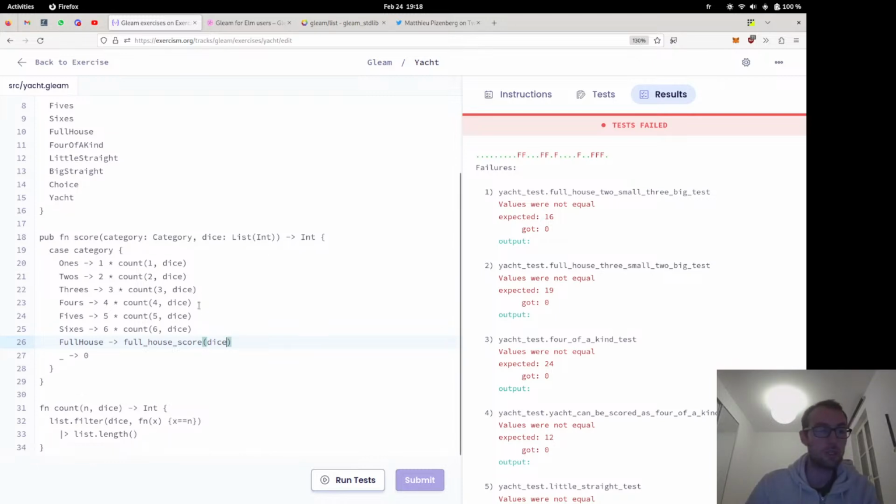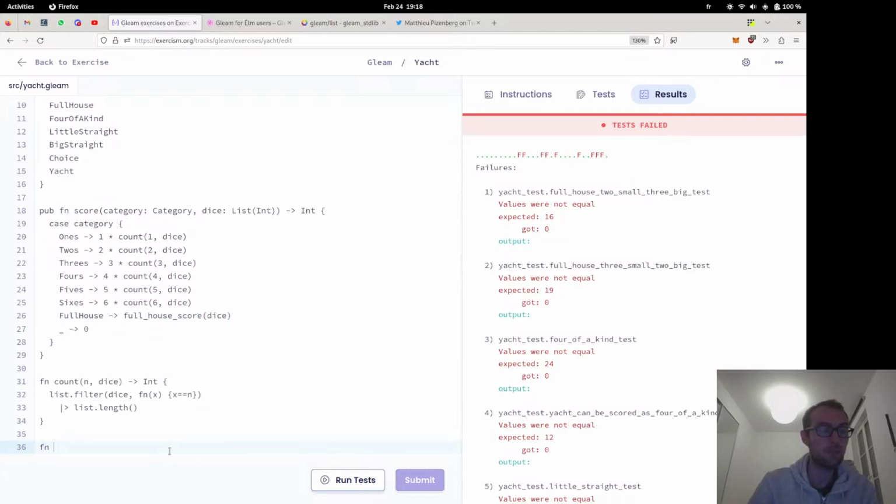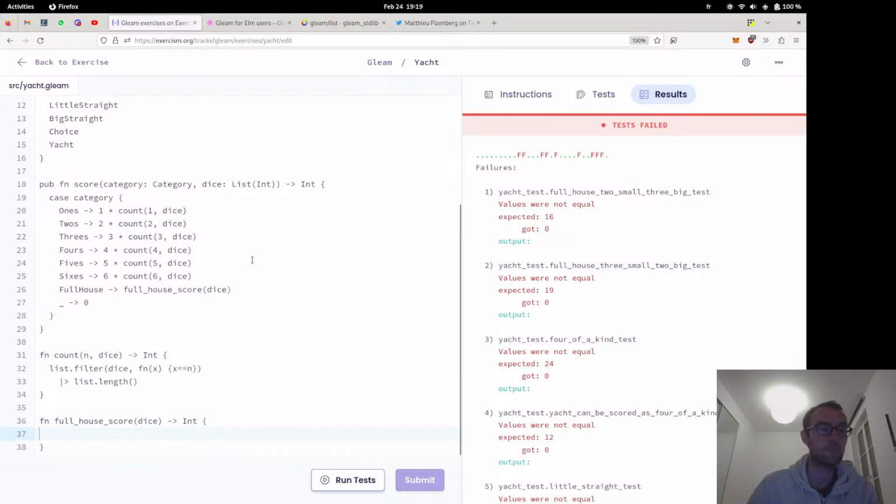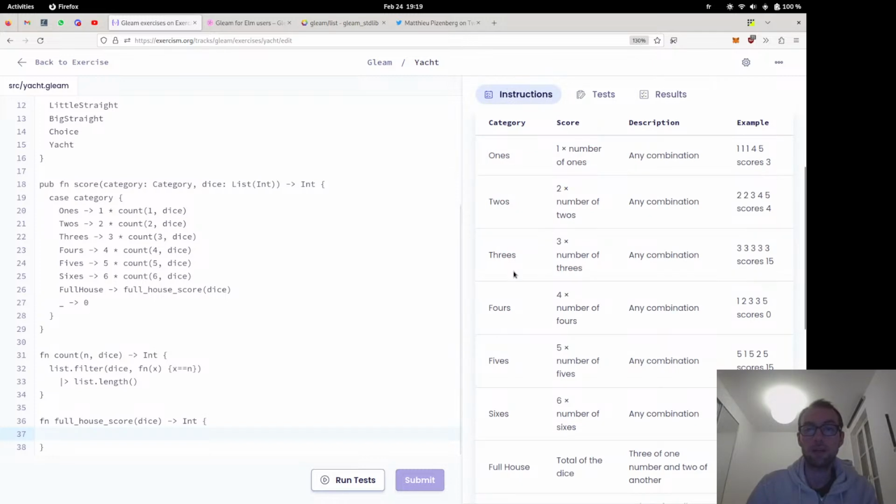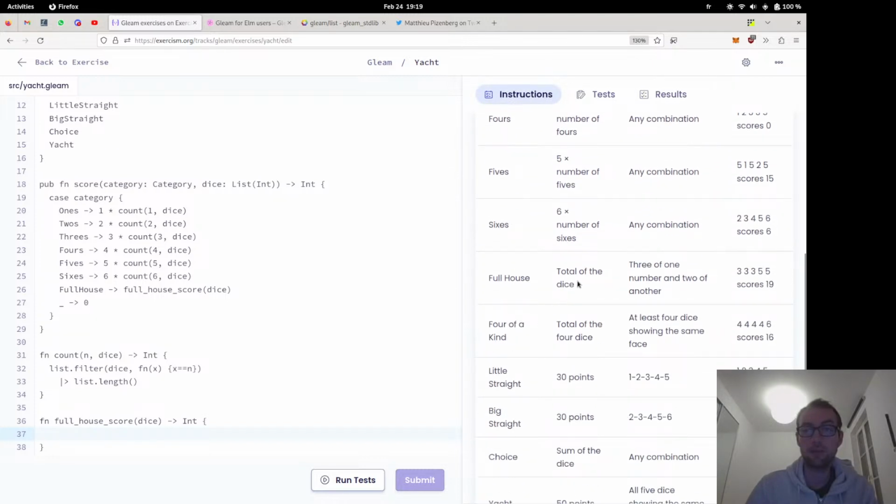We'll have to check if it's valid and then count the score. So score dice, return an integer. Right. So full house: 3 of one number and 2 of another.